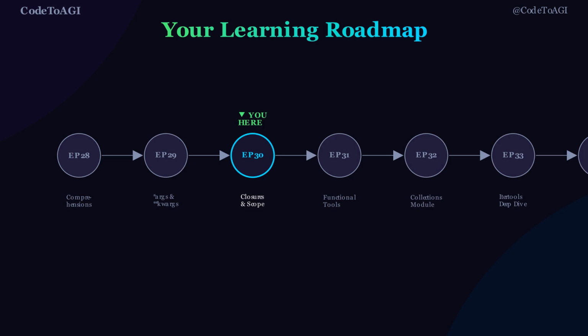The loop closure trap. All lambdas capture the same variable. Fix with default args or a factory. Closure versus class. One callable with simple state, closure. Multiple methods or complex lifecycle, class. Real patterns: memoize, counter with reset, partial application. Mini project, event handler system with on, emit, off closures.